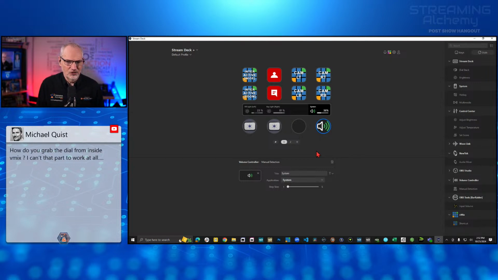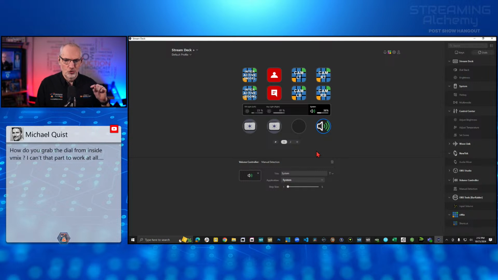So vMix does support using dials to do certain things, though I can't remember the specifics. What we did is we took that dial and mapped it to a thing in a box, an input that didn't mean anything.